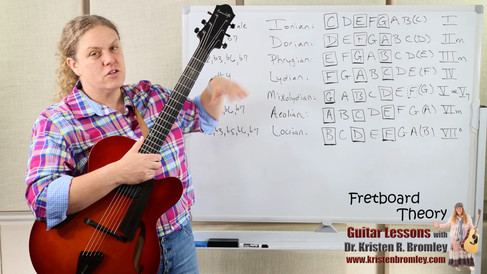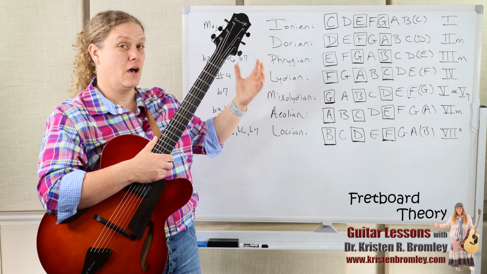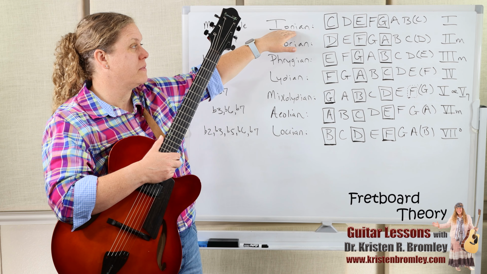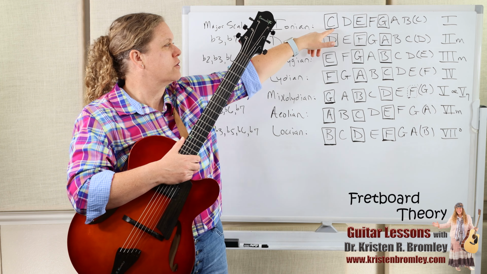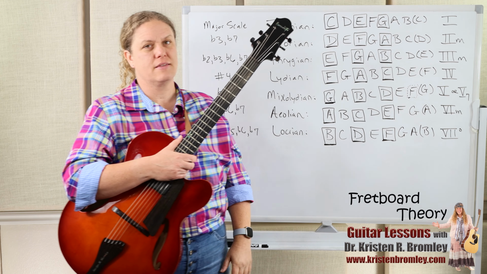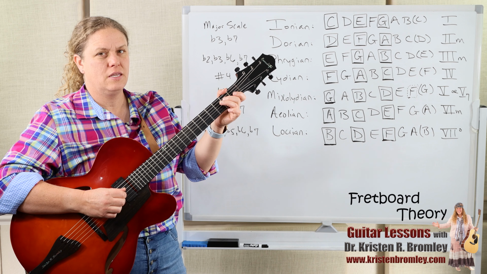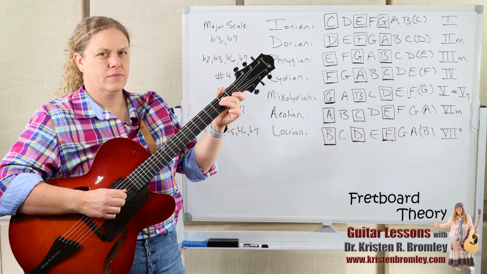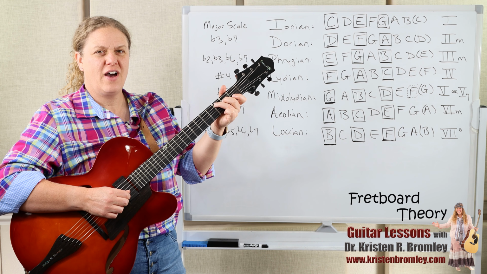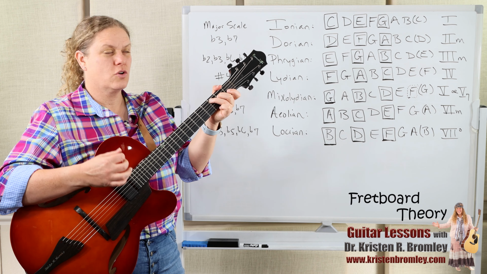So our major chord overlaps with the Ionian mode or the major scale. We take the first, third, and fifth steps of that scale and we get a chord, and in this case it would be a C major. So C, D, E, F, G. When we take root, 3, 5, we get that C major chord.